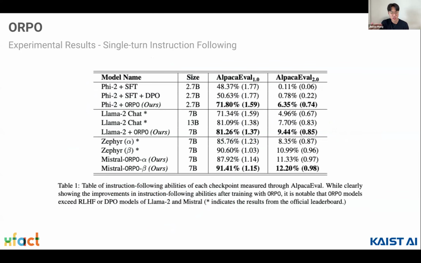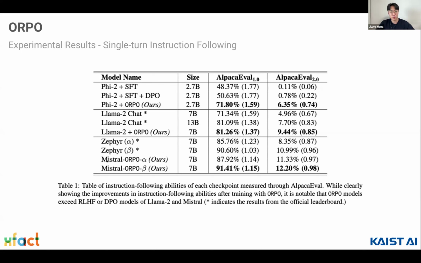However, the Zephyr authors kind of find out that the quality of the data, both for SFT and the alignment, is really important. So they reduced the SFT data set to 200K and reduced the DPO data to the 61K, which are the Ultra Feedback and the Ultra Chat. And it is kind of done by filtering out some bad instances. And as you can see, the performance of Zephyr Beta is kind of stronger than the Zephyr Alpha.